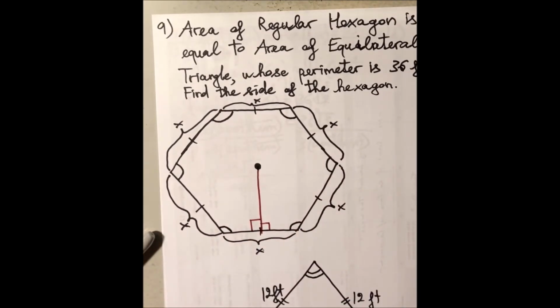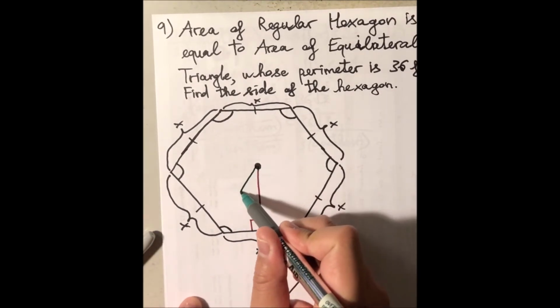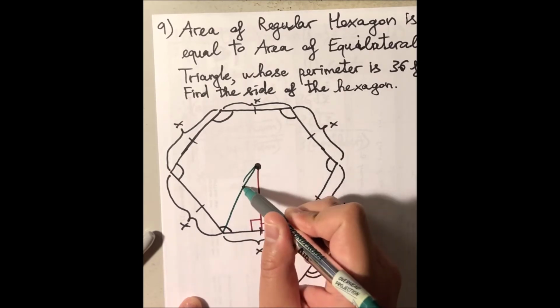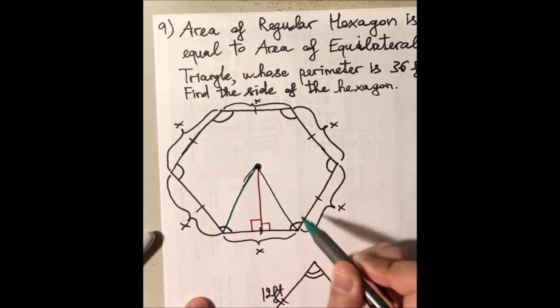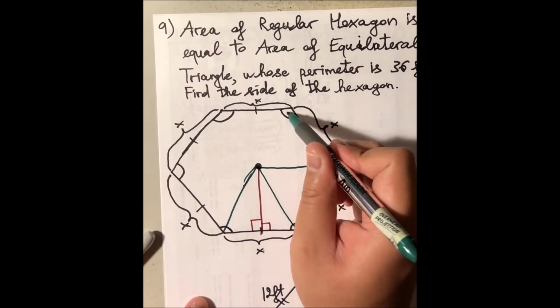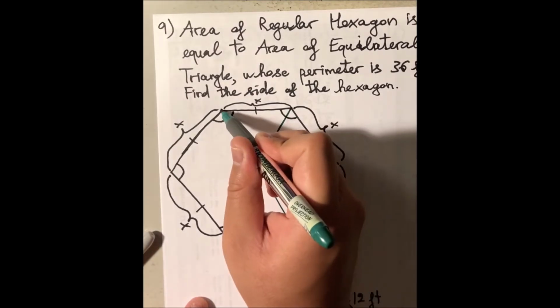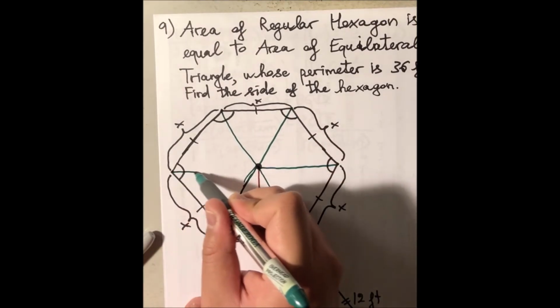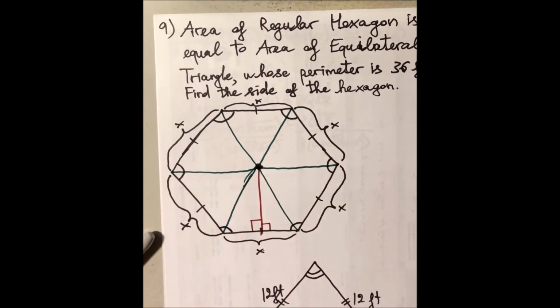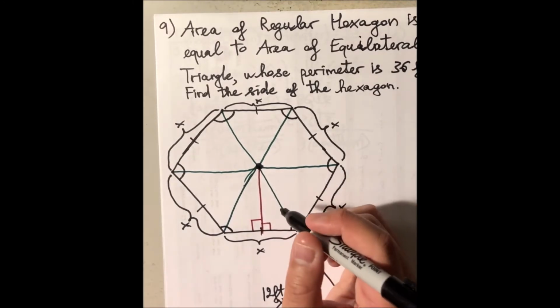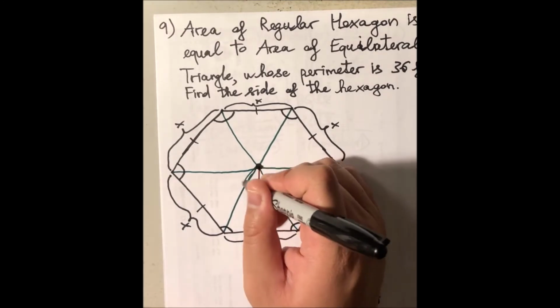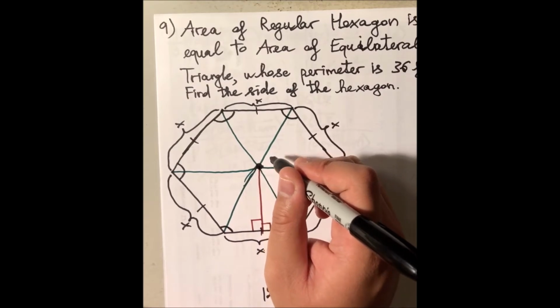To find the apothem, it is worthy to cut this hexagon into different triangles like that, and the degrees of all of the angles in all of these triangles is going to be 60 all the way through, because if we take one point, we go all the way around, that's going to be 360 degrees total.